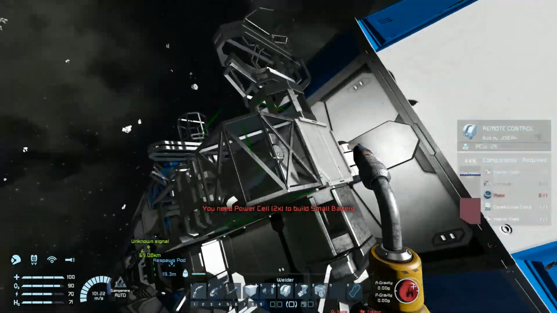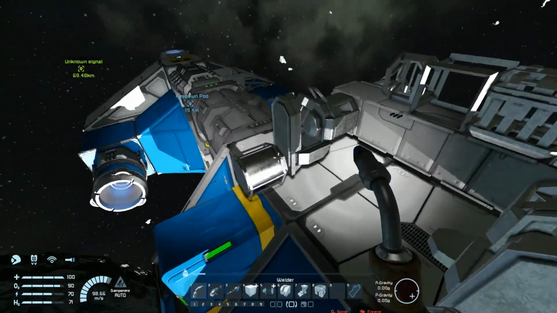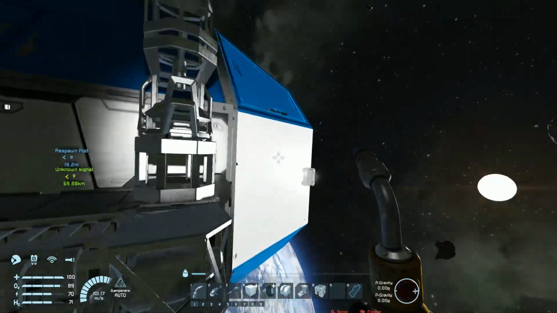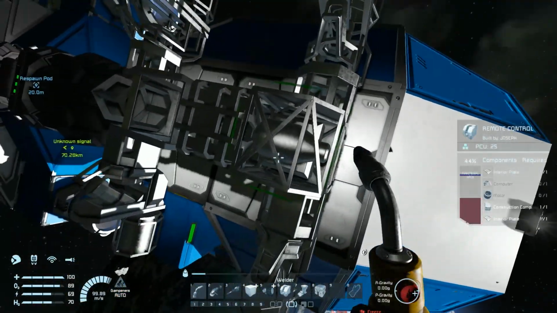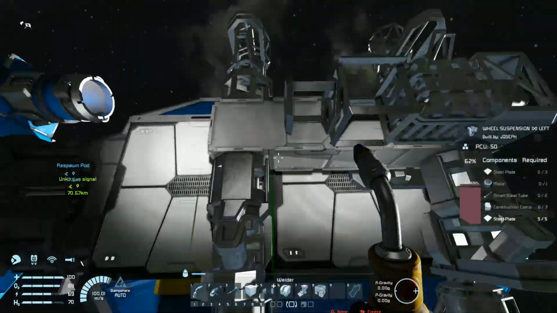So we need power cells and computers. So I should just queue everything up while we're here. So can't do large steel tubes, but I can do the construction components. So 7, that's 14, that's 28. Okay. And then one motor. Oh, do these need motors too? Yeah, and then 4 motors.